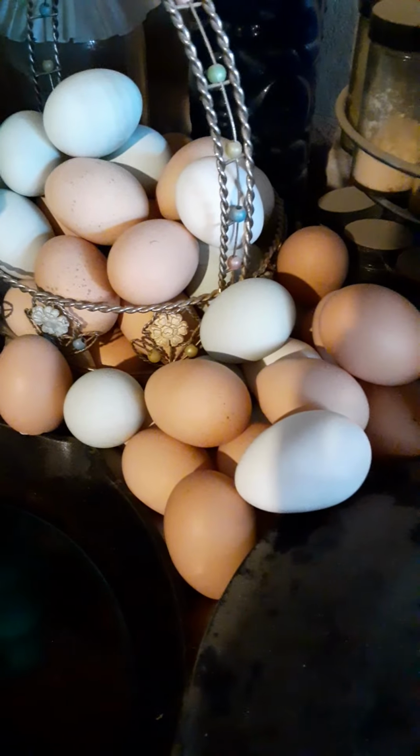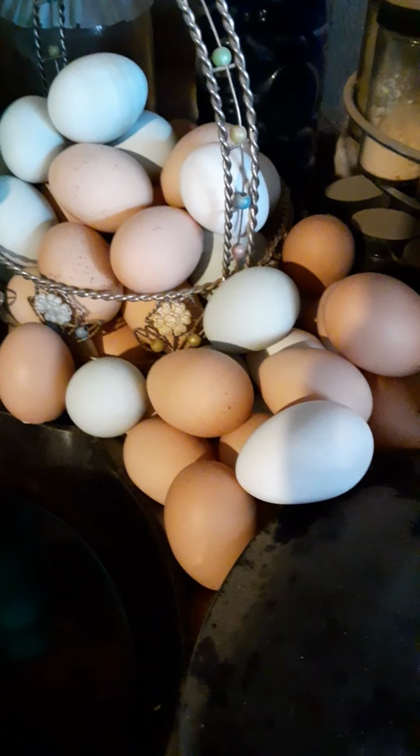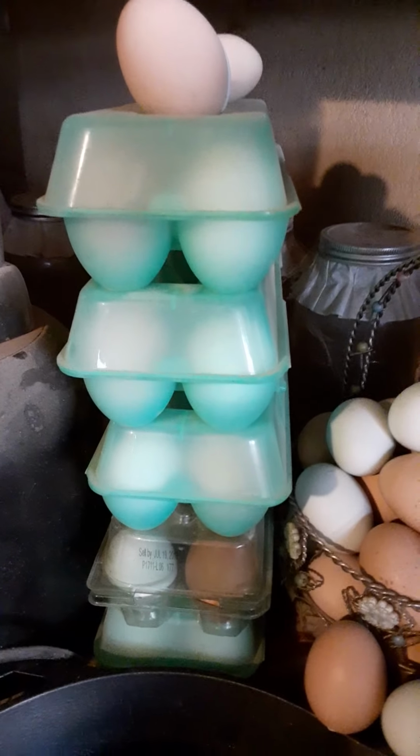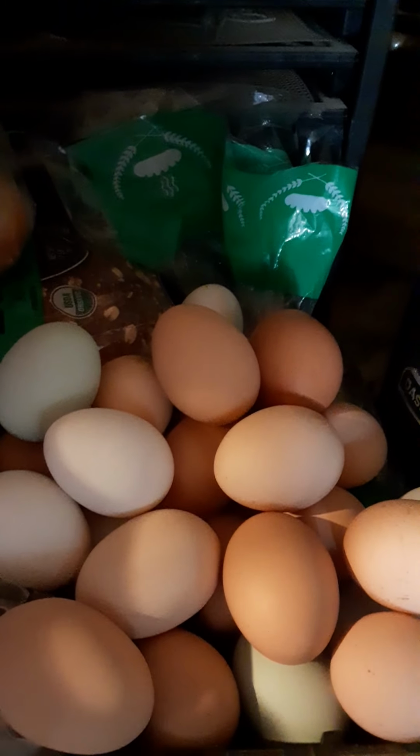Here's a bunch of eggs that we need to mix up and stick in the freeze dryer. There's more eggs. And more eggs. So we're going to be busy doing that probably tomorrow.